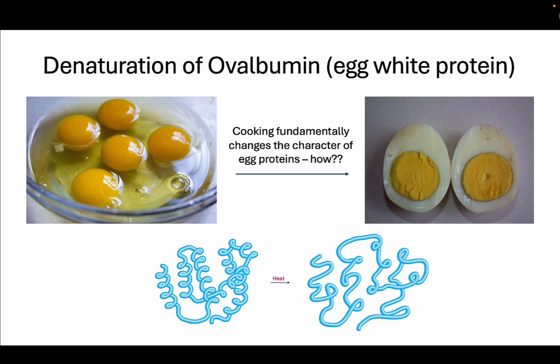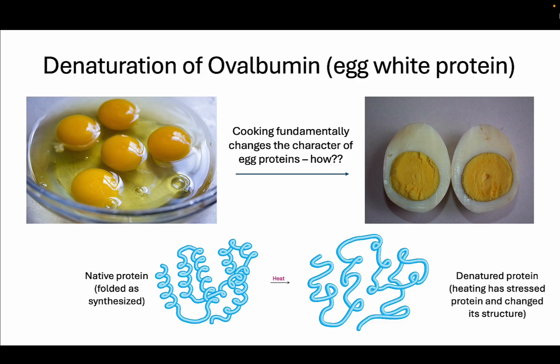Well, this is from denaturing the protein. And so the raw egg is the native state. It's the properly folded state. It's the way that the body, or a chicken body, creates the protein. And when heated, some of those interactions between the protein are overcome and start to swell, and it just changes it fundamentally as it denatures the protein, right? The native protein is shown here on the left. This is the raw egg, and the denatured protein, which is what happens when heat and stress overcome some of these interactions. This permanently changes the structure of that protein.